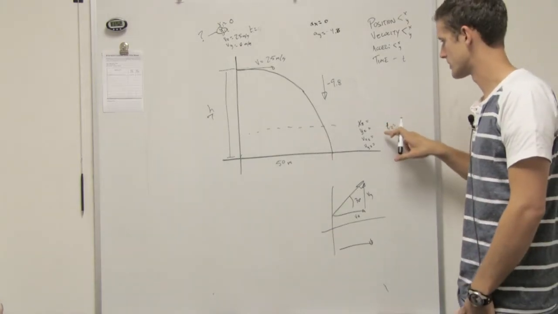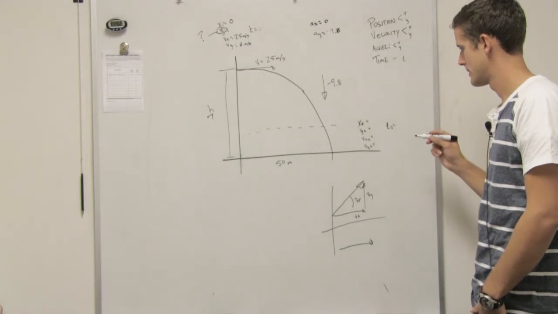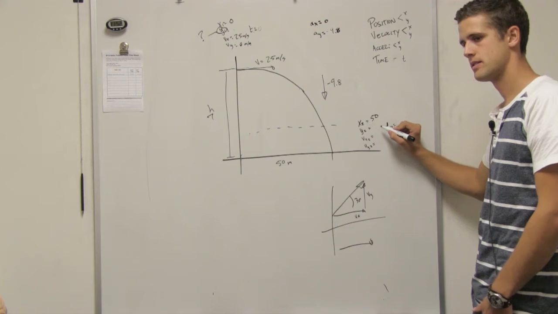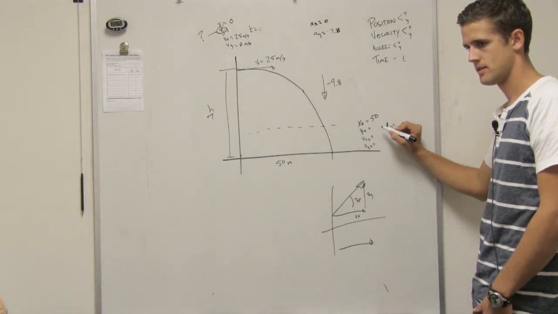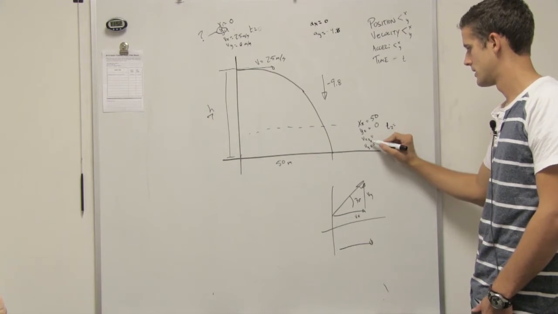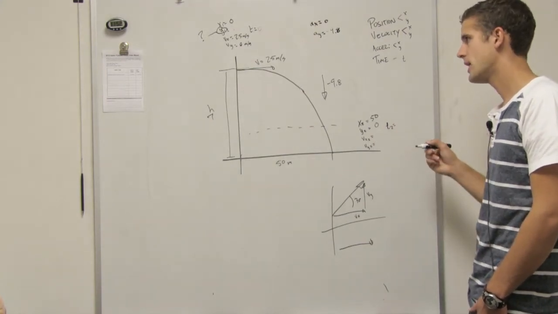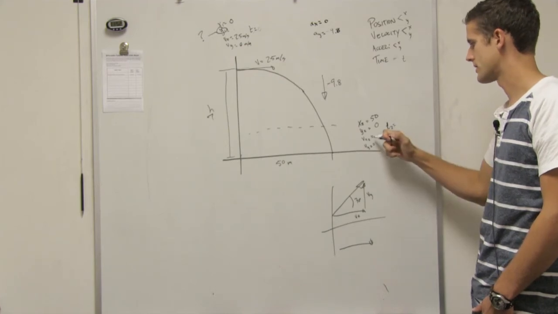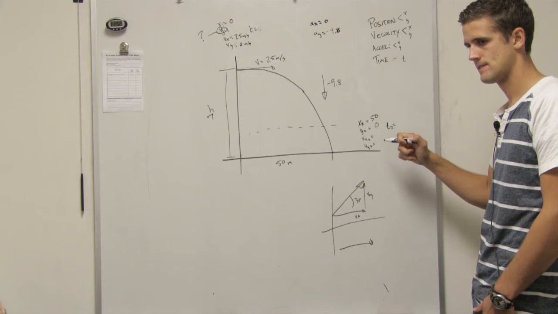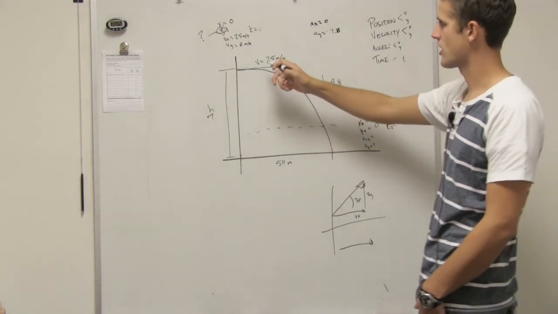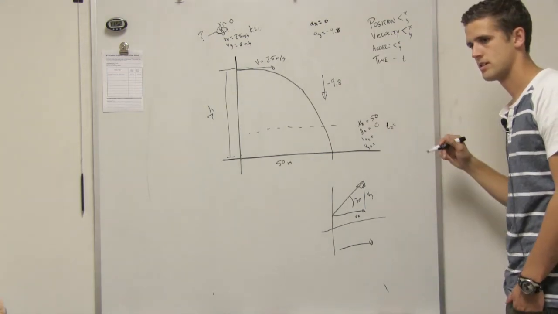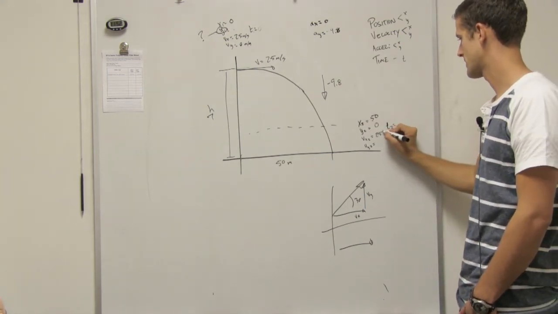So, what about these ones? x2 is 50. y2 is 0. Velocity of x: what will the velocity of x be? Has it changed? It started out at 25, and there's no x velocity change or x acceleration. So it will still be 25? Yeah. So x velocity doesn't change.